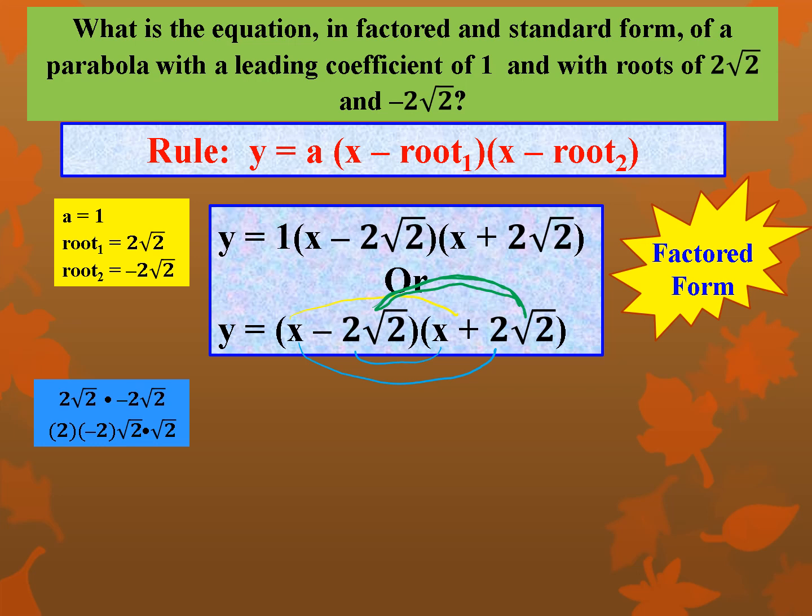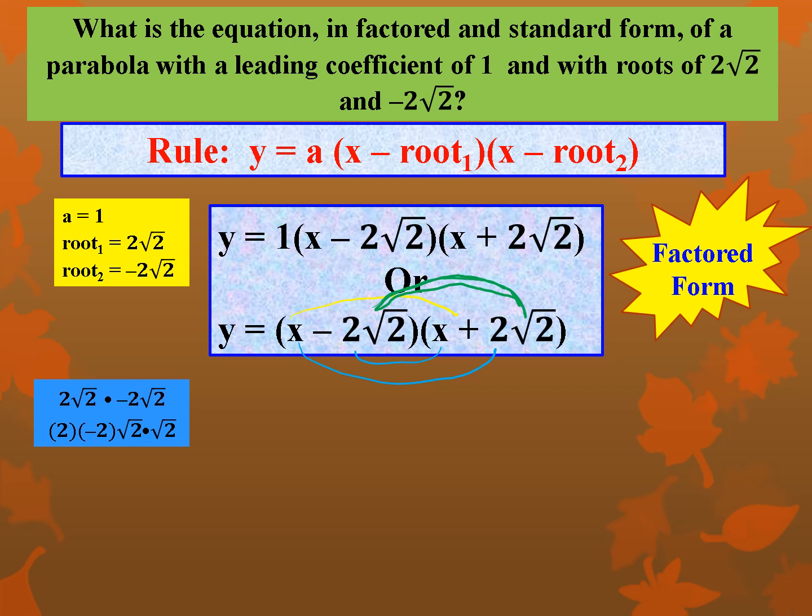Well, what I like to do is rearrange it. I like to put my leading coefficients together, the front numbers outside of the radical, and then I put the two radicals together. Because remember, multiplication is commutative, meaning that 2 times 3 is the same thing as 3 times 2. So order does not matter in multiplication. So I put the two outside numbers together, and then I multiply the two radicals together.